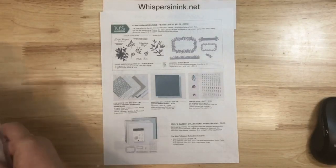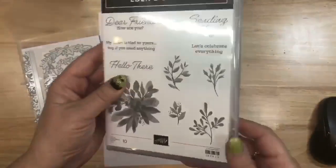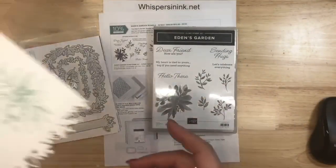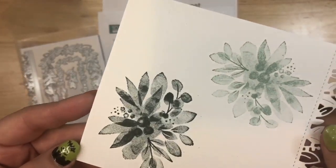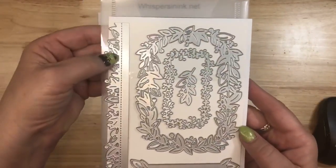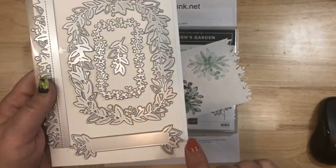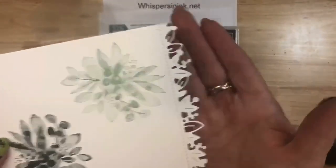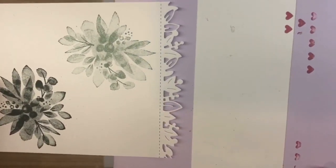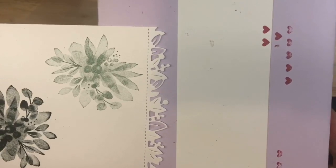The collection includes a stamp set and die. The stamp set is a rubber stamp set. We did stamp this during the unboxing — look how pretty! Isn't that gorgeous? I am loving that. And look at this sneaky peeky — this is from the die cuts. There's that edge right here, and then there's that wreath. This is a whole card front wreath, and then a sentiment bar here. That is what the edge of your card front could look like. How pretty is that?